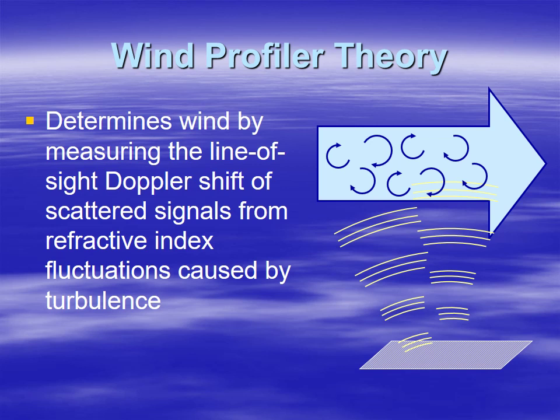And specifically what wind profilers are looking for is turbulence in the upper atmosphere. The turbulence, these little eddies and swirls, or these changes in refractive index in the atmosphere, result in clear air returns. Now we're assuming that these little swirls are moving along with the wind, so if we get a return back from these little swirls, these little discontinuities in refractive index, then we can measure how fast they're moving along based upon Doppler theory.